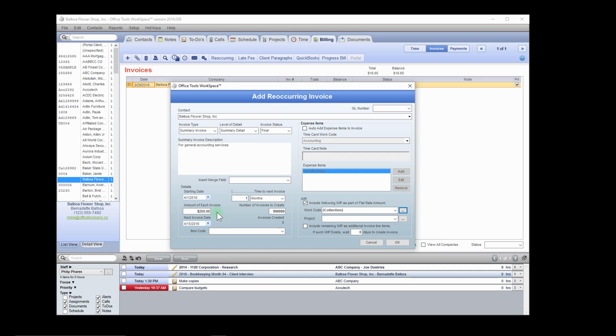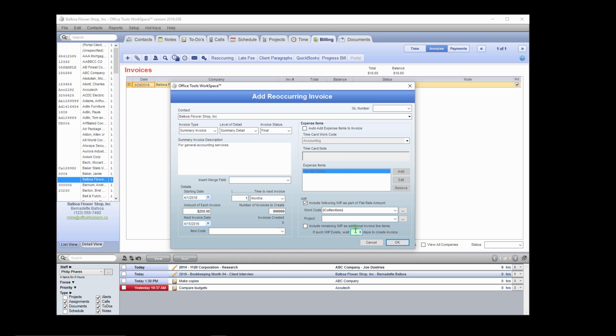If you would like to have that option selected, you can also delay the creation of this invoice based off of a certain number of days. You would do that using this option here and plug in how many days you would like to wait to create this invoice. Now, please note that because we recommend using a summary style invoice and a summary detail invoice, this option typically does not work, and you should probably invoice any remaining time on a separate bill.